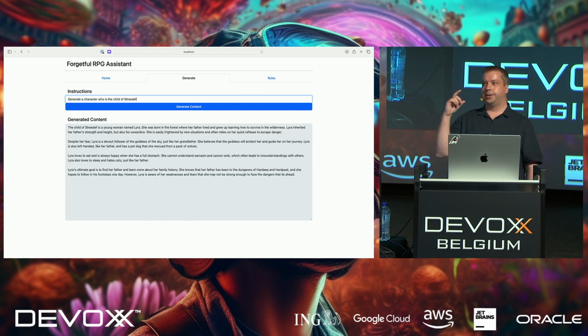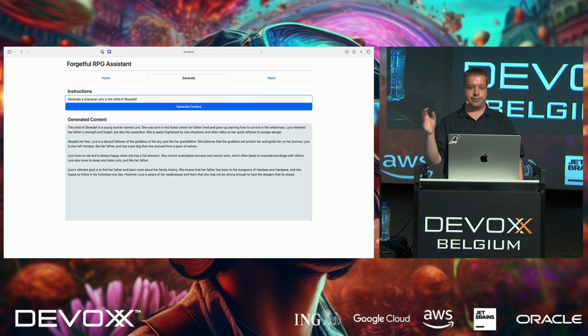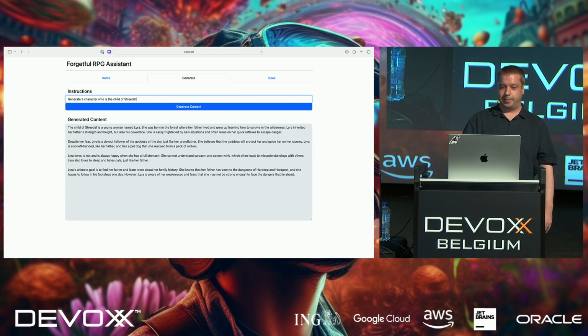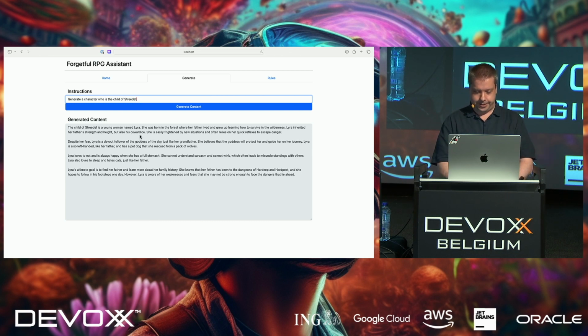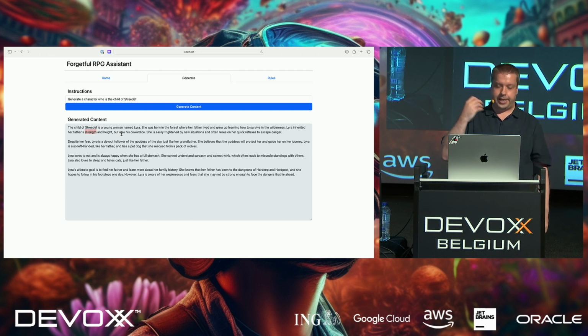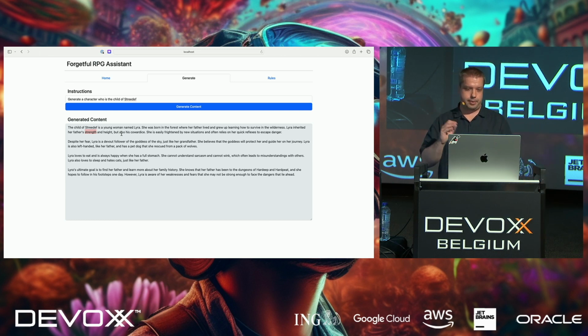So using this, not only will the characters you generate not be very generic RPG characters, these will be characters that are very specifically defined for your world and part of your world. Here you can see that it's taken the information about StreetF and incorporated the fact that Lyra's inherited her father's strength and height, but also his cowardice. So again, you can see how you could generate content that is very much about your world.